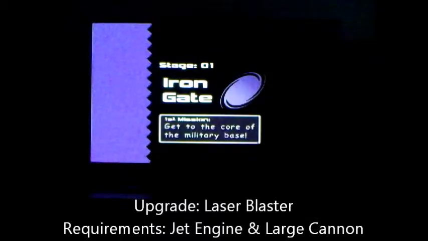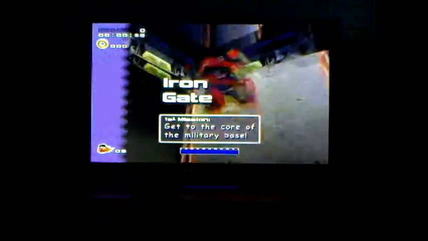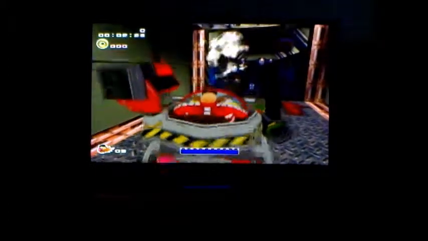Stage 1, Iron Gate. Get to the core of the military base. Intruder alert.